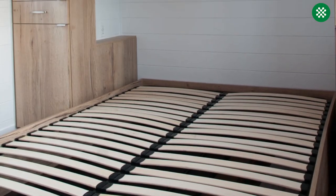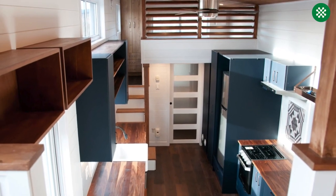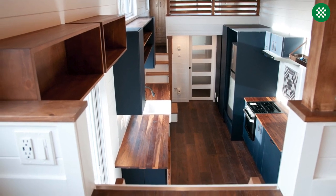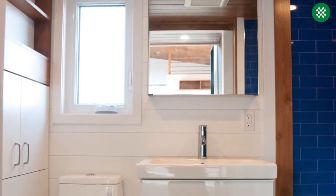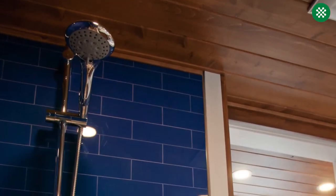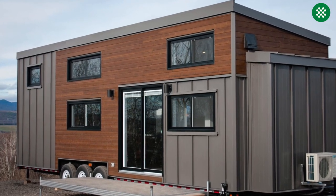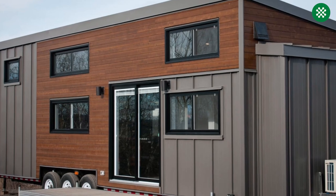The bedroom is big enough to accommodate a queen-size bed and offers contemporary lighting. The overall design of the home is visually stunning and pleasing to the eye. The kitchen boasts a fantastic sink, and the couch doubles as a kitchenette, maximizing the use of limited space. The bathroom is equipped with a vanity and a shower-tub combo. Despite its small size, the Nomad offers great value and makes excellent use of the available space with a clean modern interior design.